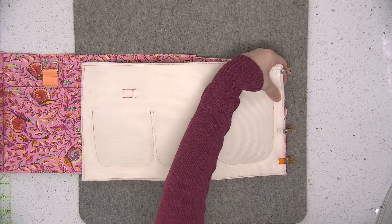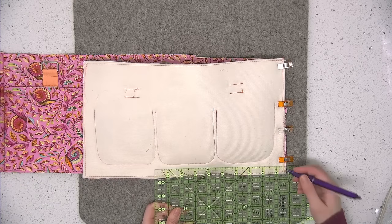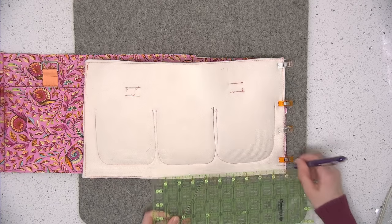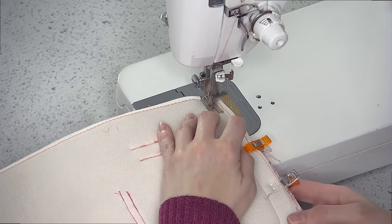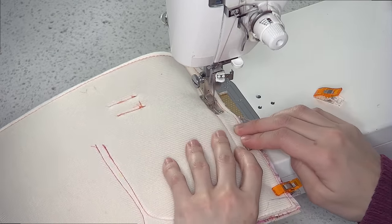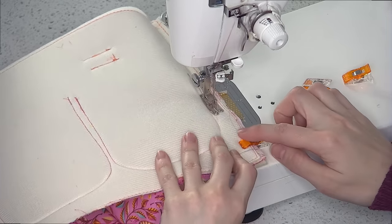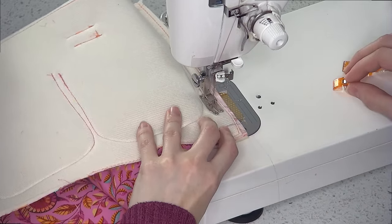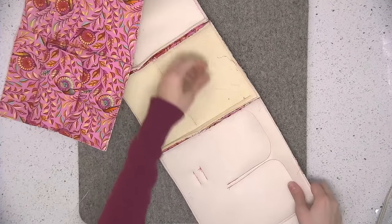And same as before, we're going to sew this using a half inch seam allowance, and I'm going to draw my line that's a half inch away from the bottom, and that's where we're going to stop sewing. Okay, press that seam open.